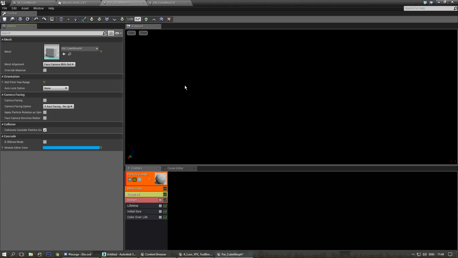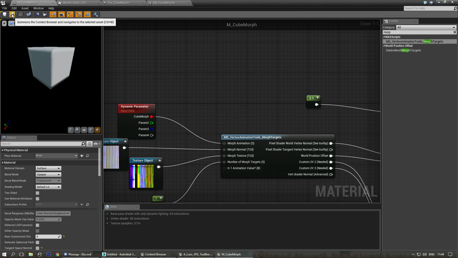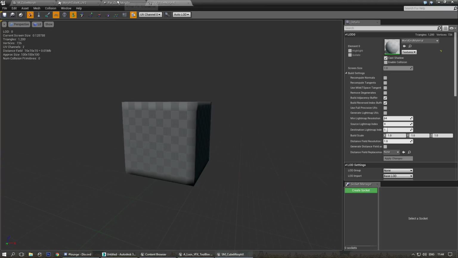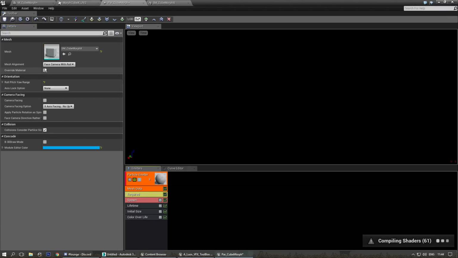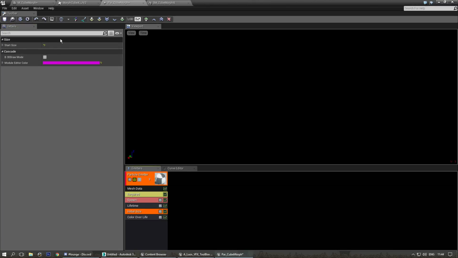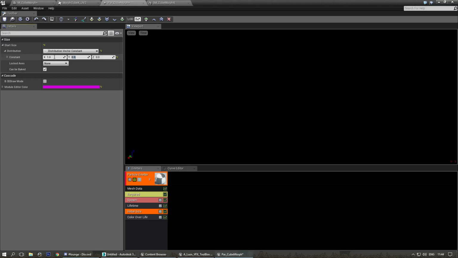It will be a bit big, but I'll make sure that won't happen in a few seconds. I'm also going to select the material, magnifying glass, and then go to particle and enable required. And there, I should also make sure that you can override the material. In the meantime, I can set the initial size of this cube a bit smaller, or a lot smaller actually.